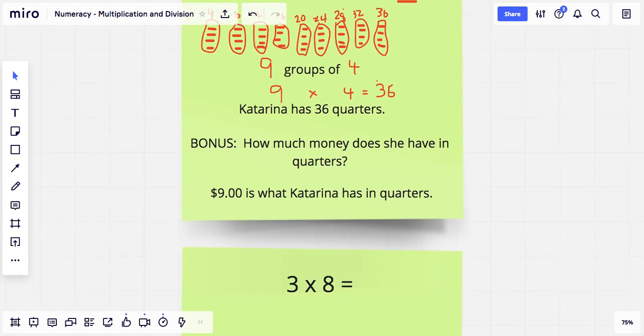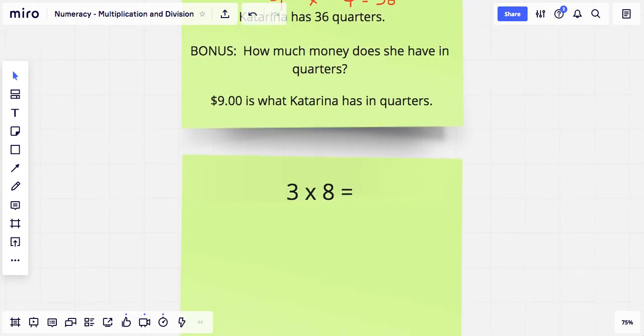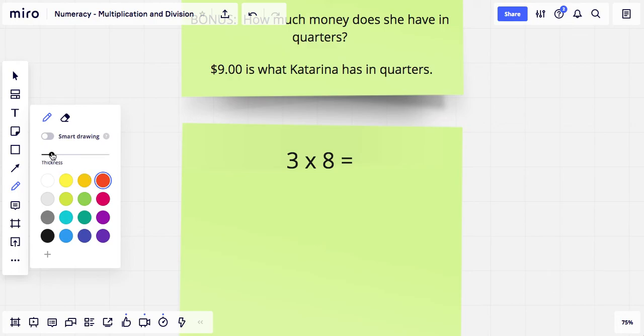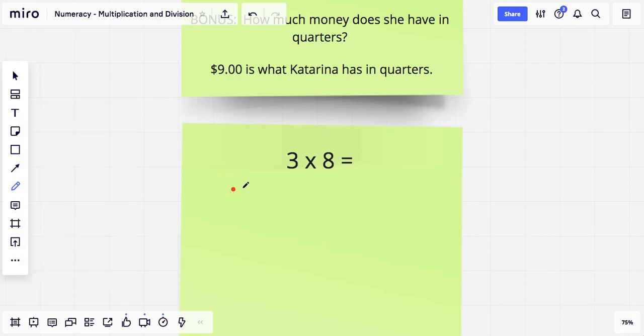Okay, now, in your work today, as you're doing your practice work to strengthen your understanding of multiplication, think of groups. Okay, so 3 groups of 8. I'm going to think of making groups of 8. 1, 2, 3, 4, 5, 6, 7, 8. And if I am counting them to get my total, that's going to be 8, 9, 10, 11, 12, 13, 14, 15, 16, 17, 19, 20, 24.